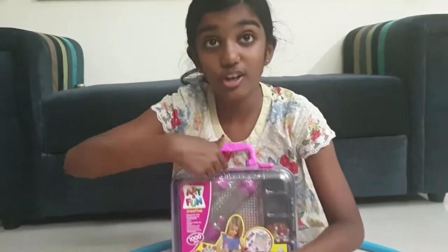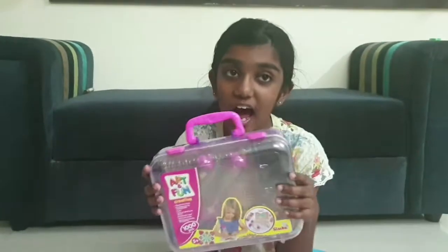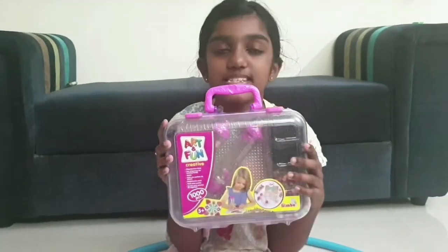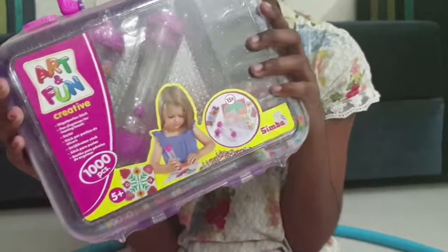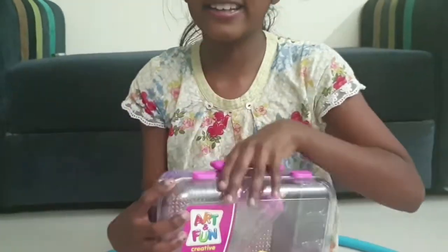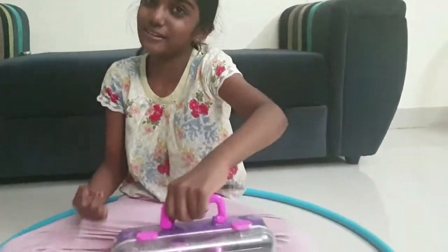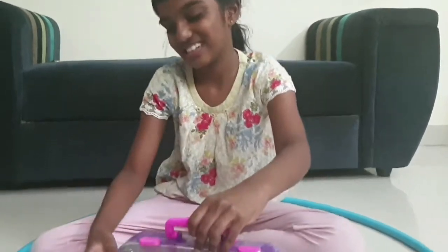Hey friends, do you know what this is? I got the art beads. See, how is it? Wow, and it comes with the handle. It's like a doctor's kit. Let's open it.